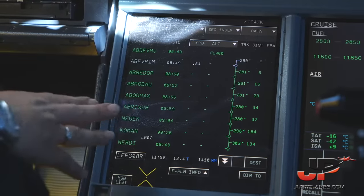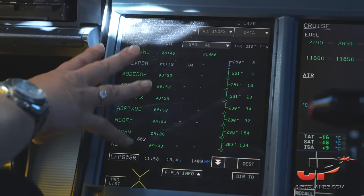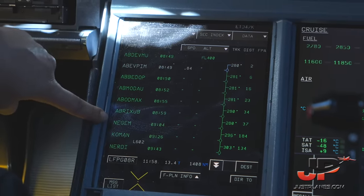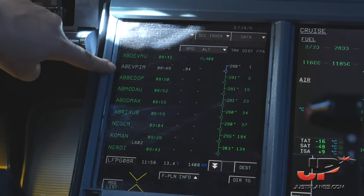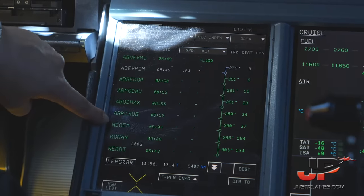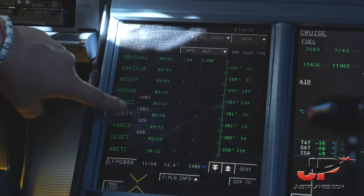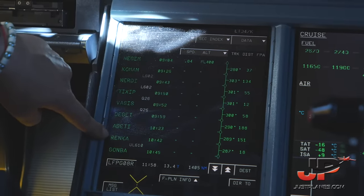Okay, to destination now, we got 1,400 nautical miles left. So this is the routing to the end. We've been cleared direct to the point called Negem. That's why here we got AB before each waypoint, which is a beam, a beam, a beam. That's keeping the wind inserted because the distance is quite long to that waypoint. And then we go back on the airway. Then we change airway. You see that's the airways here. And from this point, we will go direct to this one.